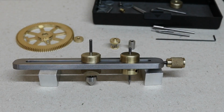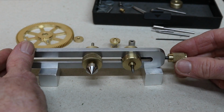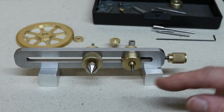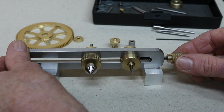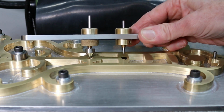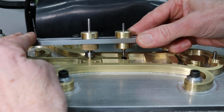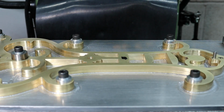You don't have to use a DRO, you can use this tool as it's designed to be used, because it's coming from a hole that's already in, a pivot hole from the fusee. Just put on a trumpet runner, so you've got a spike there, a spike there. Put that one into the fusee hole and then scribe with this one, and that'll give you the position. I'll probably do both. Even though I'm going to use my DRO for the position of the pivot hole, I'll just show you how these tools are supposed to work. Place the trumpet runner into the existing fusee pivot hole. With the other spike, just scribe a line like that. That should give you the correct position for the next pivot hole.